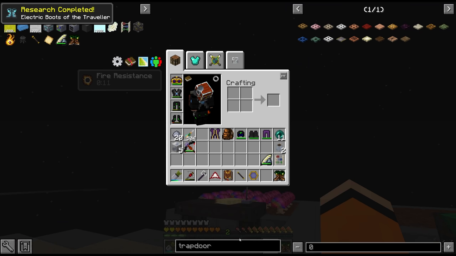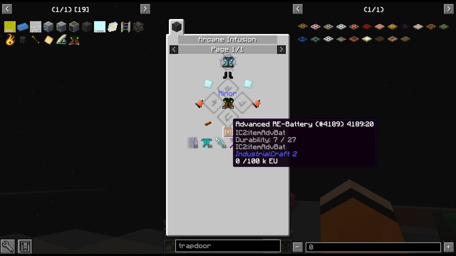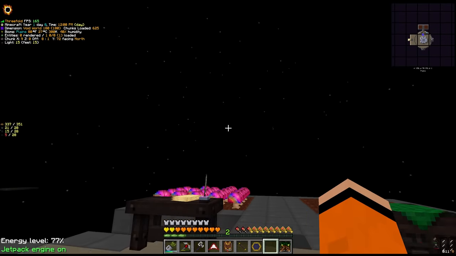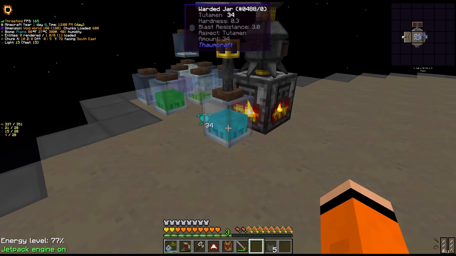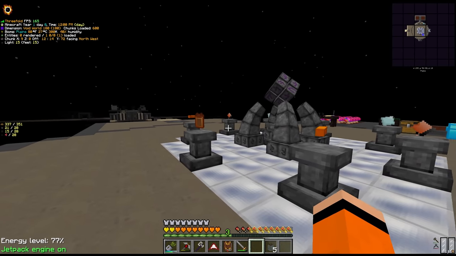Let's see what the recipe's like. Very annoying. Oh boy, okay, here we go. Wait, advanced RE battery. We can do this. It's going to take me a while, but we can do this. So, Tutamon should be our last aspect that we need. Actually, didn't take me that long to gather all these materials.